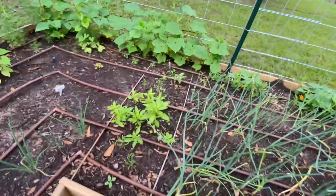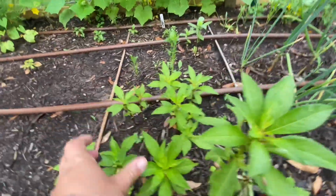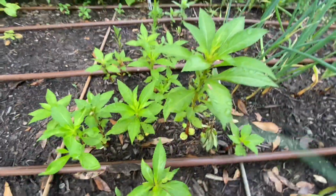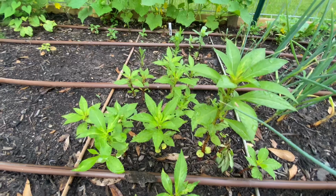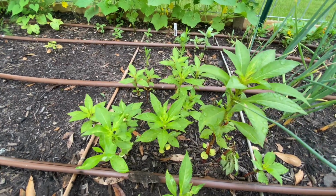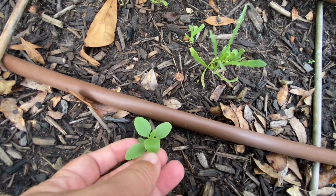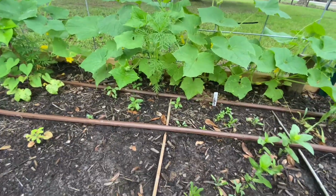This is definitely balsam impatiens. Why they would put balsam impatiens seeds in a packet that says cut flower mix, I have no idea, because I would never choose this as a cut flower. But whatever. And there was also a lot of salvia in there. This is some Salvia farinacea, like a Blue Bedder type. I see a lot of little salvia seedlings in here.